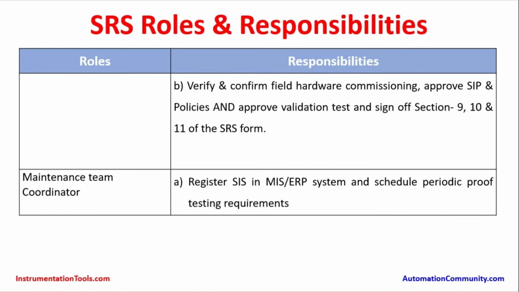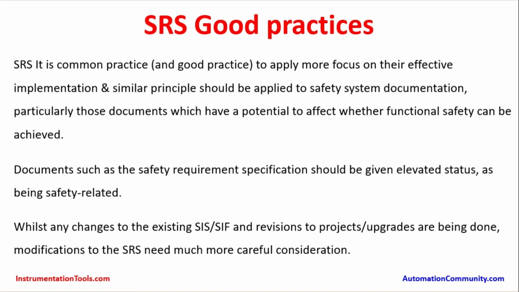The maintenance team coordinator is the one to register the safety instrumented system in the management information system as well as the ERP system, and schedule specific proof testing requirements. He is the one to register the instruments in the ERP system of the company. So these are the different roles led by different persons, and they have specific responsibilities to carry out. The titles for each company may be different, but basically the role reflects the responsibilities assigned to the person doing the activity.